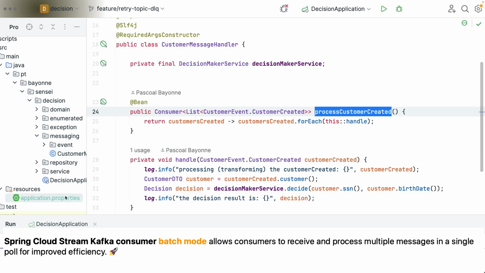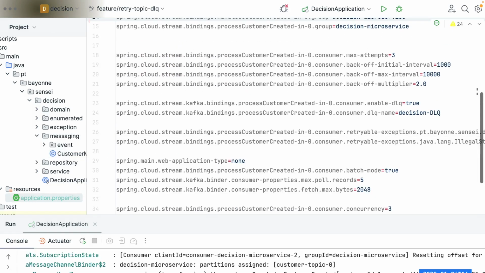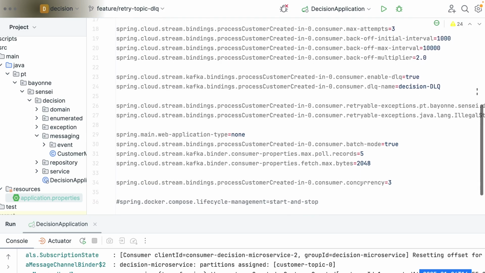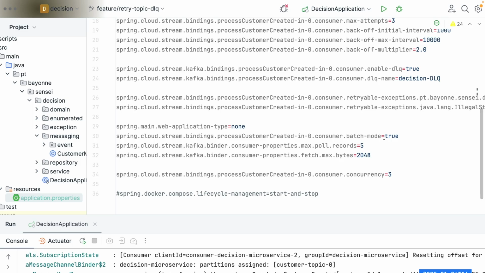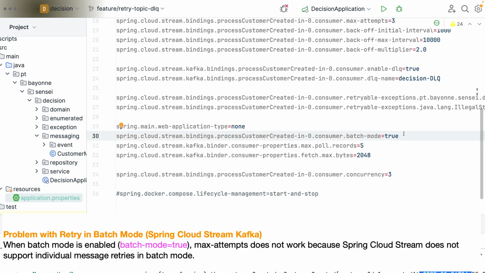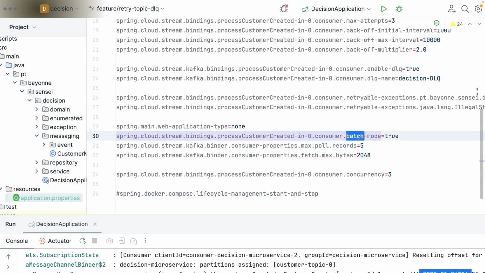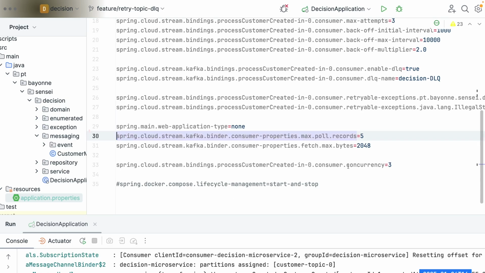So this is not allowed. This property here, in order to retry, will not work because the batch mode is true. What does it mean? If we are consuming in batch mode, we have too many messages, so how would you understand which one failed and needs to be retried? There is another video that we will do to understand how to do retry with batch mode. But for now, let's remove this property here that we don't need.